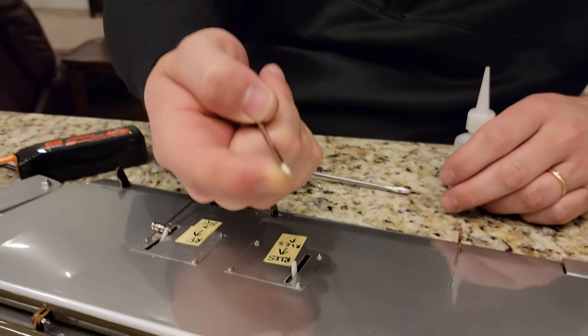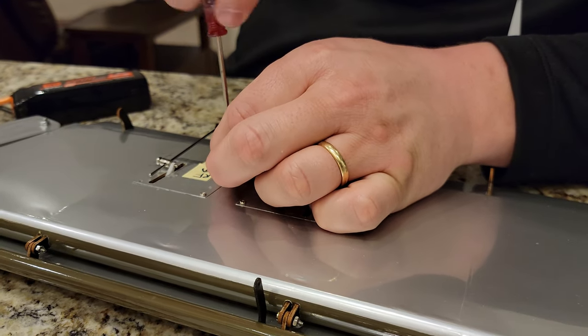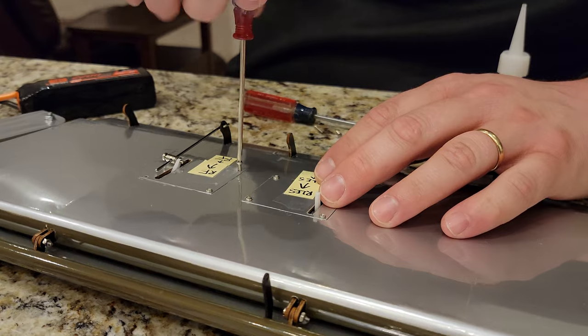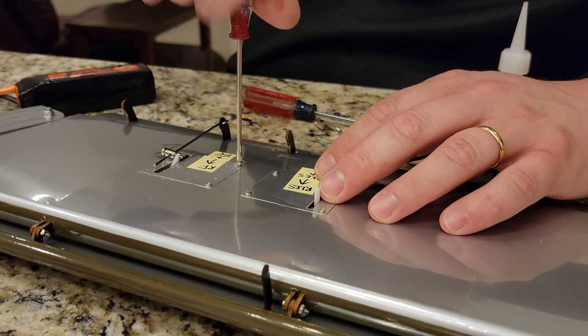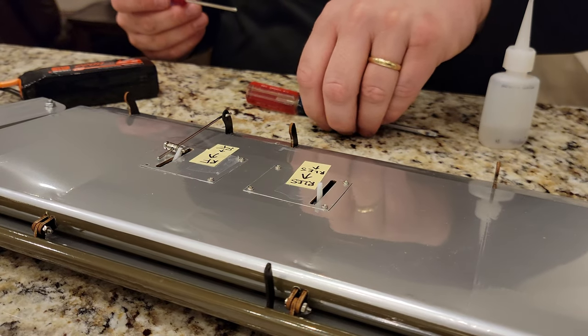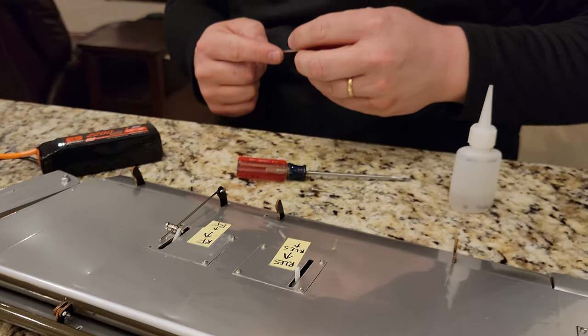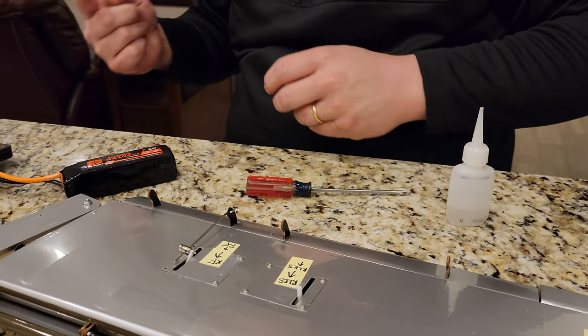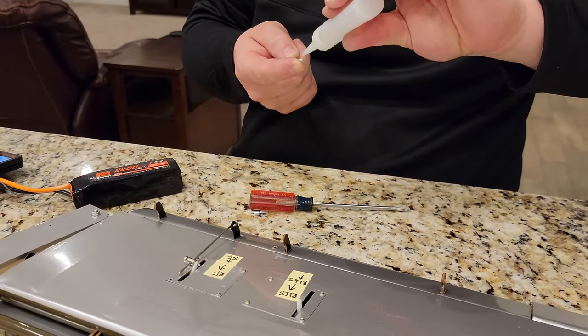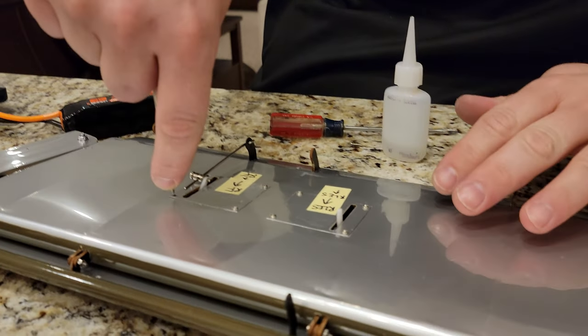Okay. So just a little teeny bit. Just barely covering a couple of threads. Probably would have been easier to tighten the nut on that with it off, but whatever. It's fine. We know for sure how much we cut off as well. So if we have to replicate that, we'll be able to easily do that, which is handy.